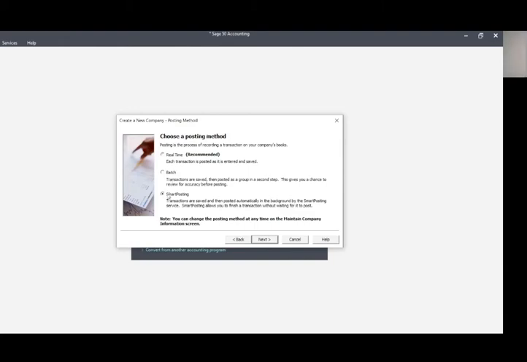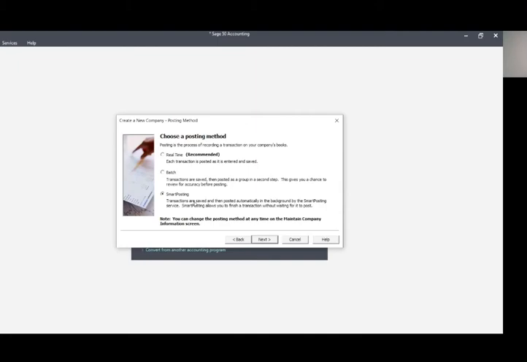Then you have the smart posting. Now, this smart posting gives you the leverage, as your data is growing, when you are saving some transactions, it might take some time, say 30 seconds, 60 seconds, for the transaction to process on your screen.